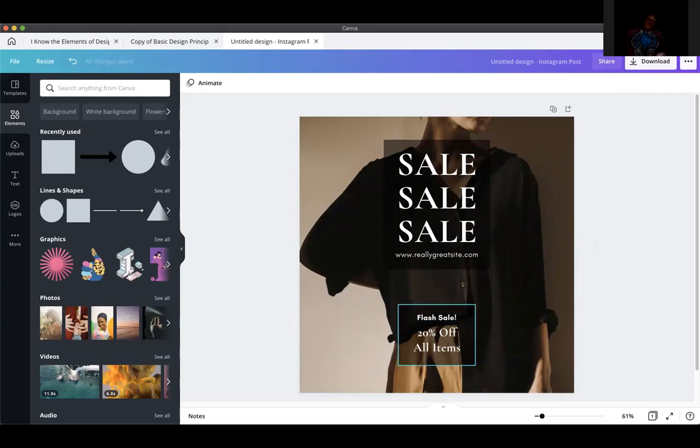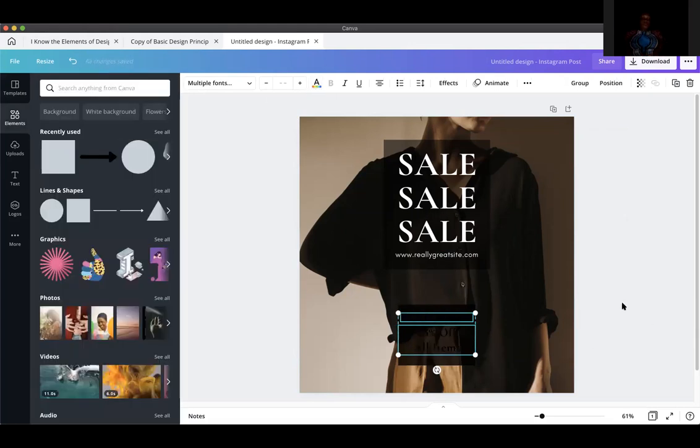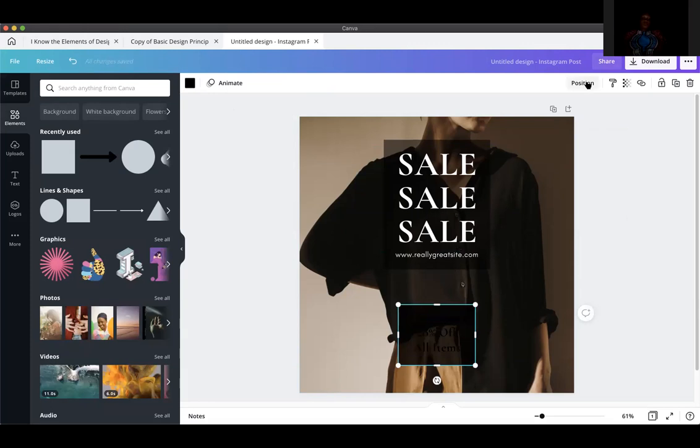Okay? But this time, maybe you want to make it black because you want to use white text, and then remove all of the opacity. Okay, you can make it very dark. Or you can change your text to black and make this white. So you see, I'm using contrast with color because black text is not going to show on the dark background. You need bright on dark or dark on bright if you're working with shapes and colors.